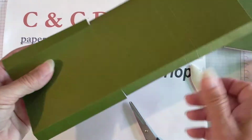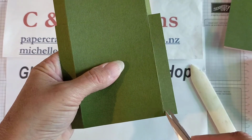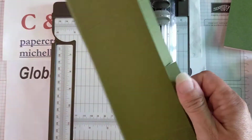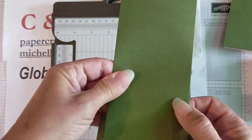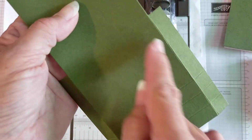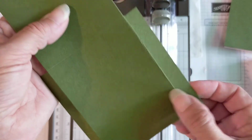All right. Now you want to cut away this section here. You can just use your scissors to do that, but I find it's quicker to use my cutting tool. So I'll bring it back in. And if you fold over the part that you want to keep, which is the part that has the 2 score lines, 2 big matching sections, and the part we're going to cut away is the part that has 3 score lines down the end.